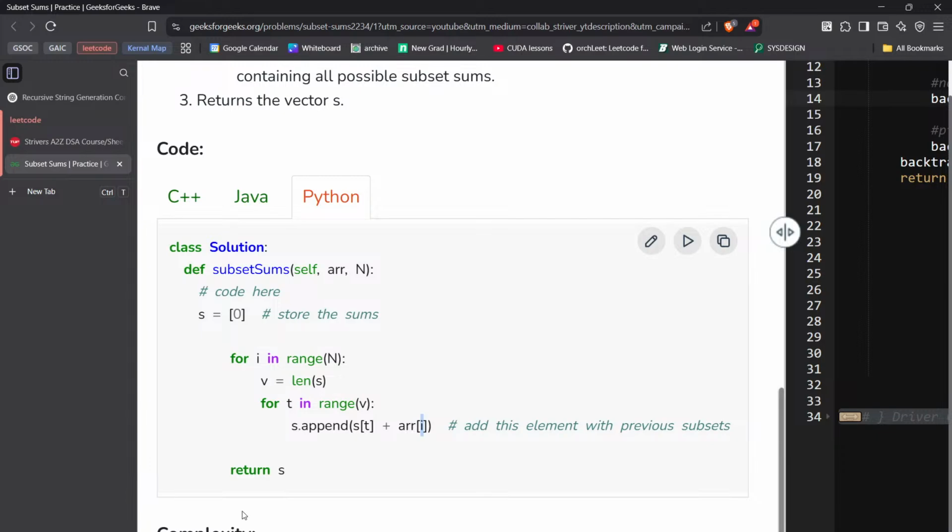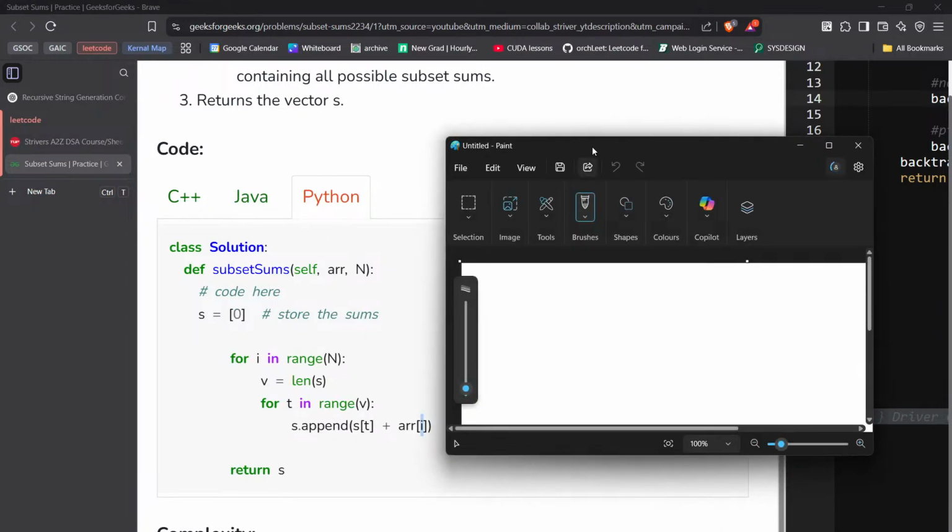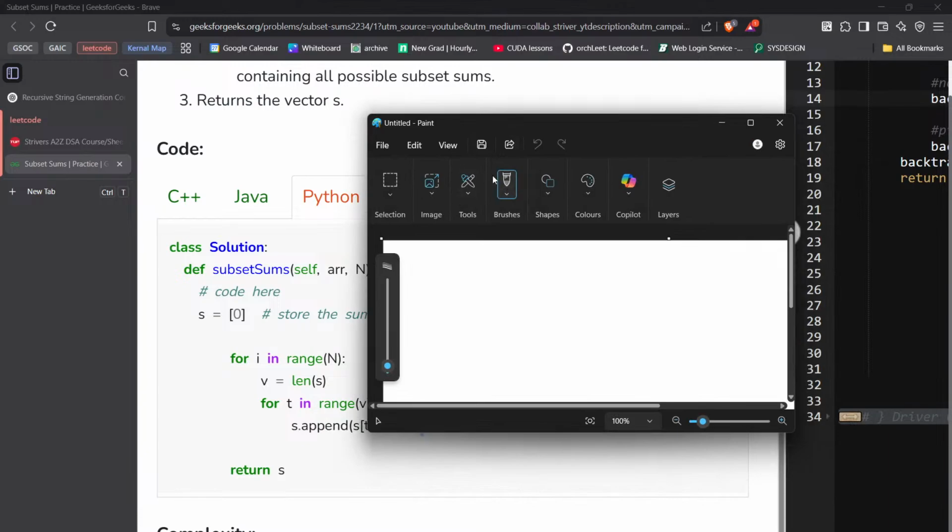How is this done? So let's open Paint. So first 0, then 1 will be added, then I'll add both of these.